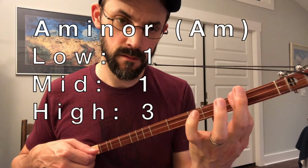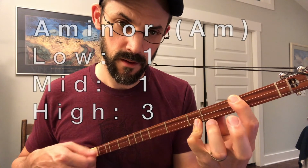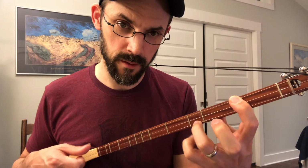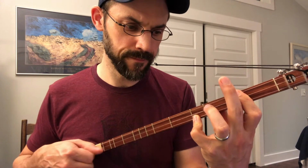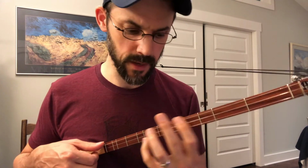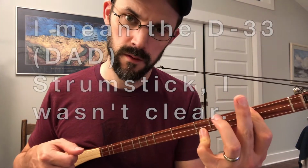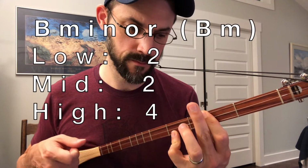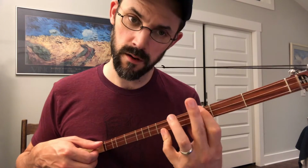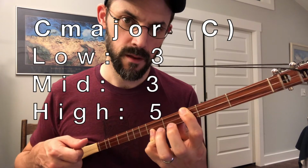Then here, I usually bar with one index finger, and then most people would probably go for that, but I'm just used to doing it this way for more of a guitar mind frame. Also works better spacing wise, especially on the D, which has wider spacing on the fret. So there's a minor chord, your A minor, B minor, which is the minor three chord. If you wanted to go on up, still the same shape, you'd have your C chord, your four chord. But I'm gonna stop here and do some other chord shapes.